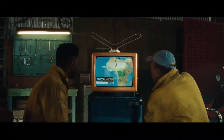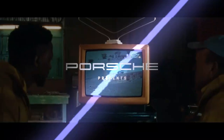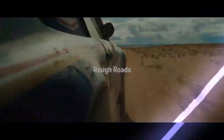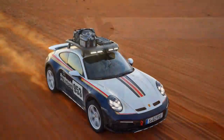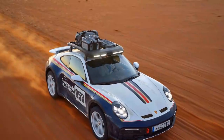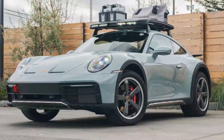In recent years, manufacturers have been turning their top sports cars into high-performance, all-terrain vehicles, but Porsche may have just set a new standard. Introducing the Porsche 911 Dakar, a special edition of the iconic 911 that's built to conquer sand, gravel, mud, snow, and virtually any harsh terrain where a typical 911 would struggle.